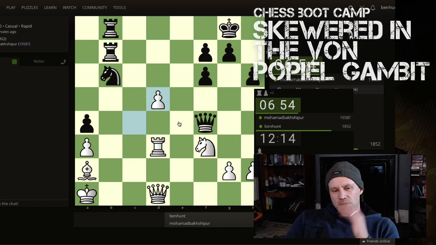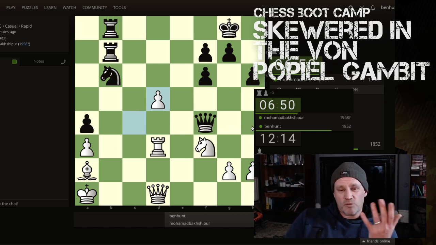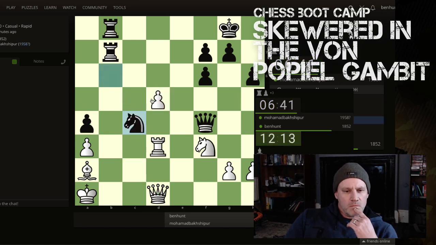But 3 points of material down means I really don't want to be trading pieces. Even for a 1 point advantage would be very questionable. If the knight moves, I can snatch that pawn immediately. Okay. Well, that doesn't drop the knight.